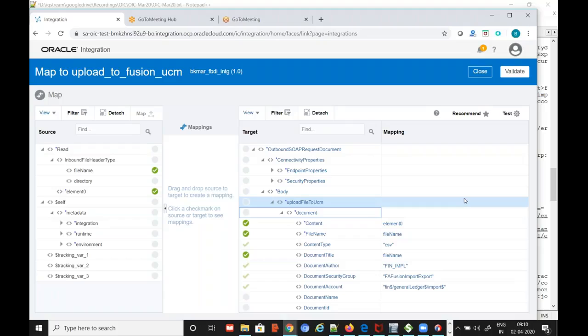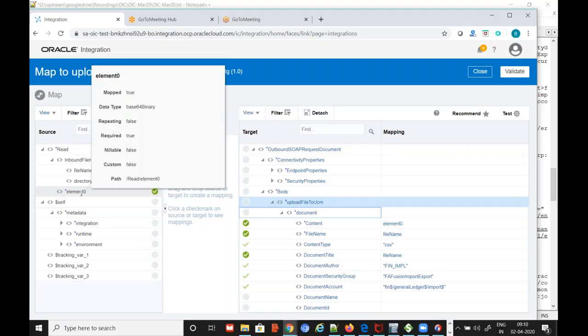Okay, here on the left side, if you put your mouse on element 0 on the left side, since the type is base 64, is that the only way to identify that it is a match to the content, or is there any other way to identify?